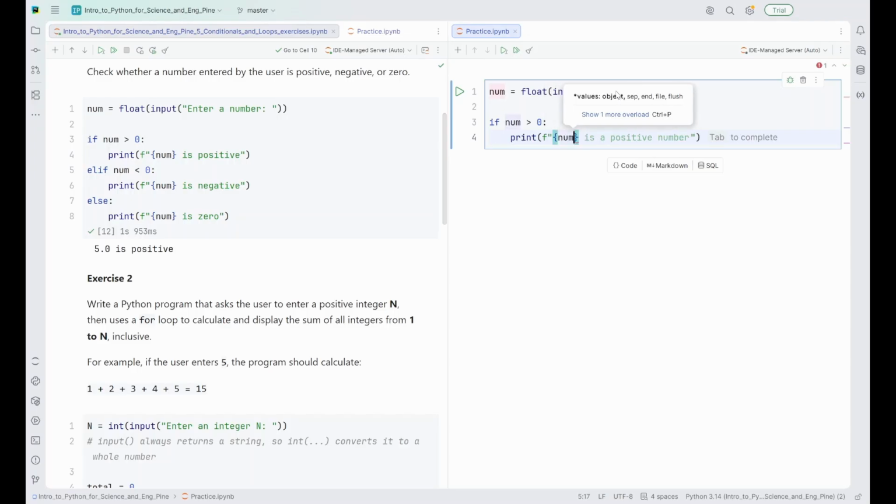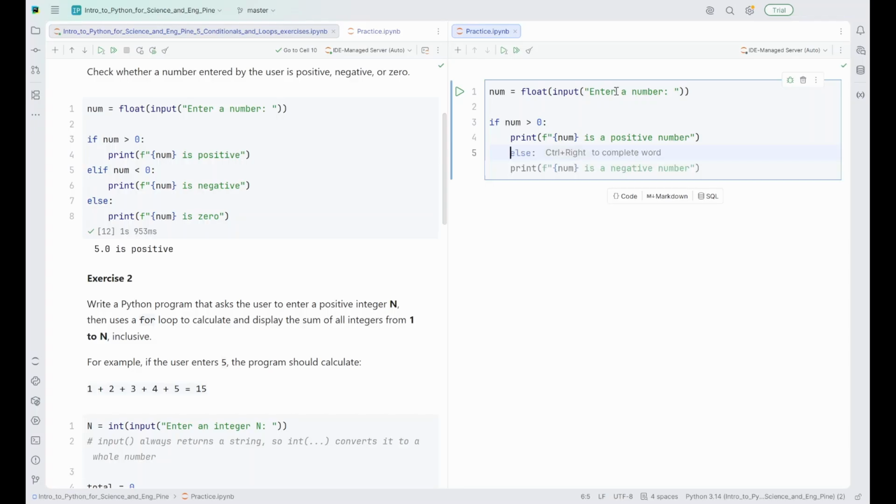The num. Now we can use the same message. We'll do everything right as it is, just to practice. It's a negative number, it's okay.